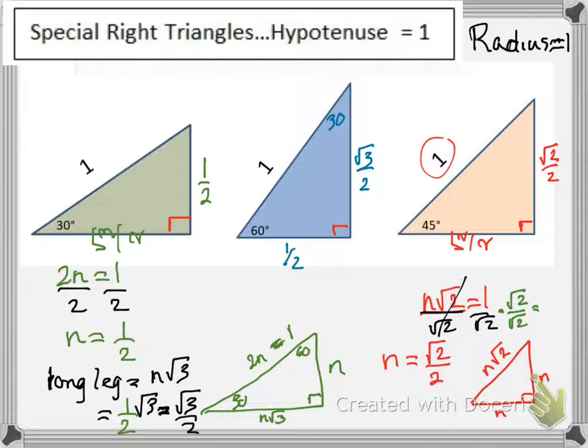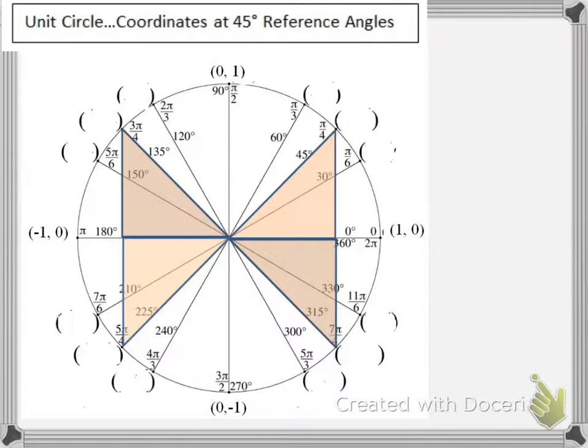Okay. I'm going to take those special right triangles, and I'm going to lay them on top of my unit circle so I can use them to figure out the coordinates of all my points at the ends of my radii. This one, I put all the 45-degree angles together. I just copied my measurements from that red triangle on the other side. Basically, we said both legs are root 2 over 2, and the hypotenuse is 1.